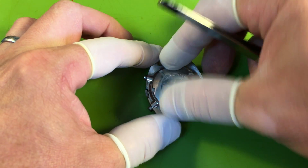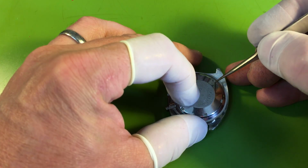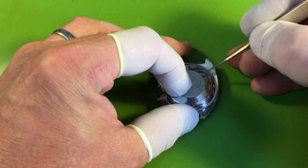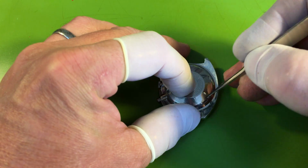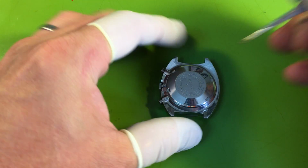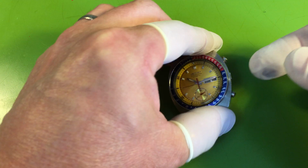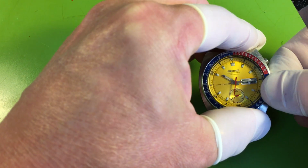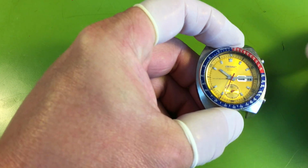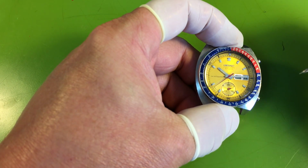The case is in great condition. Generally, the watch is cosmetically in excellent condition. It looks very decent. The seals are ancient. I don't think this thing has been worked on for a very long time. Anyway, it's all there. It's all complete. The seals are original. The buttons are sticking. The indicator ring turns as it ought to, but look at the bright colors. The chronograph snaps right to zero, so that's not a problem.